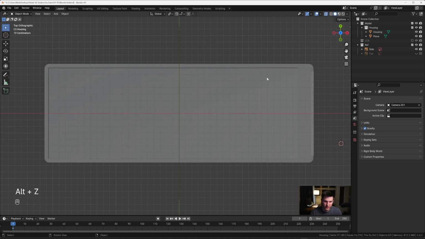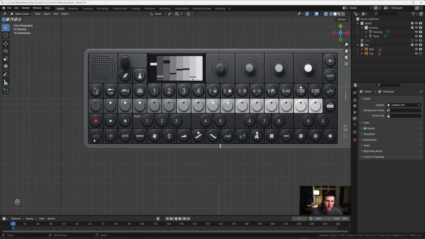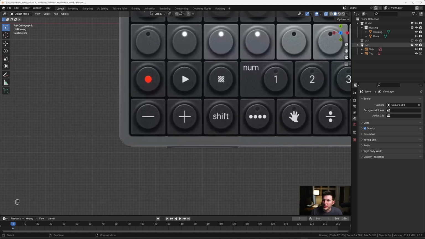Now, if I go into X-ray view and turn back on our top, we've got all our housing done. And now what we're going to do is create all of these keys. So what I'm going to do for that is let's go ahead and model one of these keys right here in the corner first. Let's create a new collection inside of our model called keys here. My caps lock is on, so let's do keys.